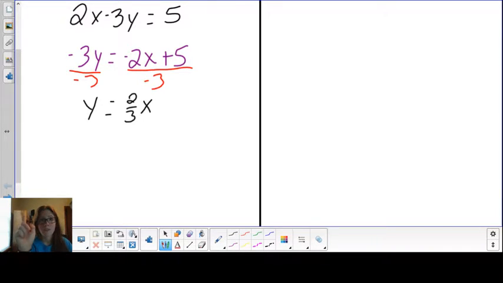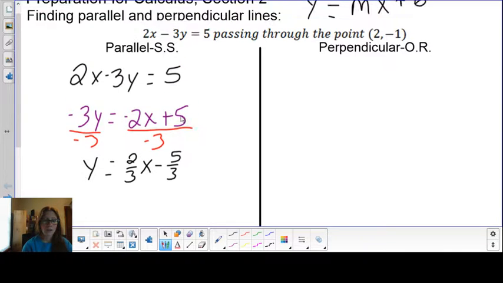and then 5 divided by -3. Again, not a pretty nice little answer. So it's going to be -5/3. We want fractions because fractions help me see my slope. So going back to this beginning part. Parallel SS. That SS means same slope, which we wouldn't have determined until we moved and changed our function into slope-intercept form.